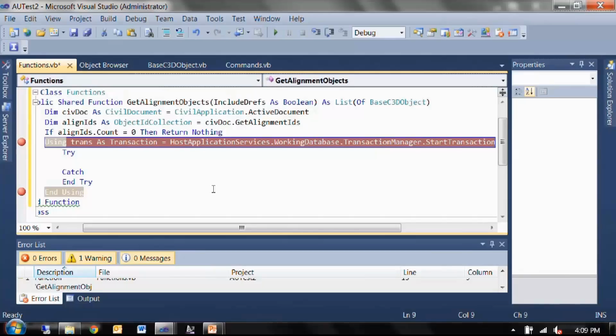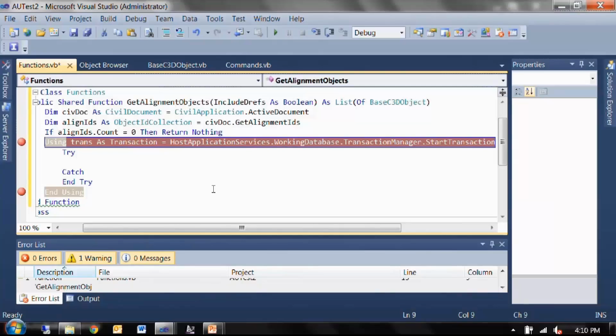Once it gets to the end, where you have the other little red mark there, that transaction is disposed, cleaned, done, gotten rid of. And so the only time I have to worry about the transaction running is in between the using statement. Very nice, clean way of handling that and disposing of it properly.